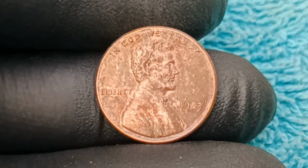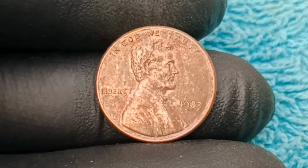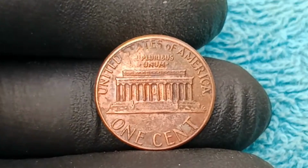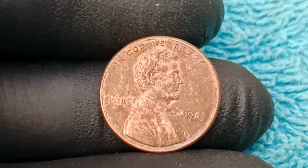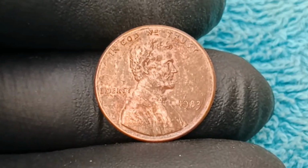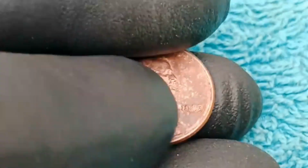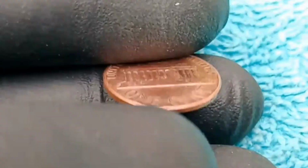Its story continues to fascinate because it represents a perfect combination of human error, historical timing, and collector passion. This coin bridges two eras, the copper past and the zinc present, symbolizing the transition of American coinage and the human capacity to create perfection through imperfection. Even experts who have examined thousands of rare coins admit that this particular specimen defies explanation. How it survived undetected for so long remains a mystery, but that mystery only adds to its allure. It stands as a testament to how randomness and rarity can coexist beautifully in a single object, transforming something as simple as a penny into an icon of fortune and fascination.